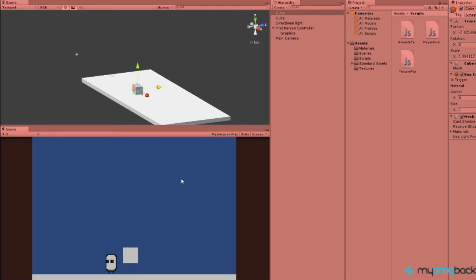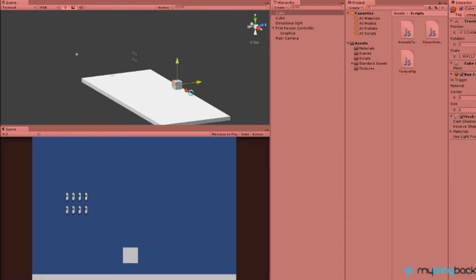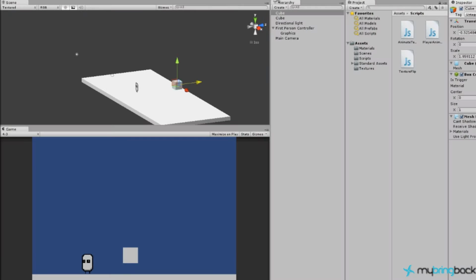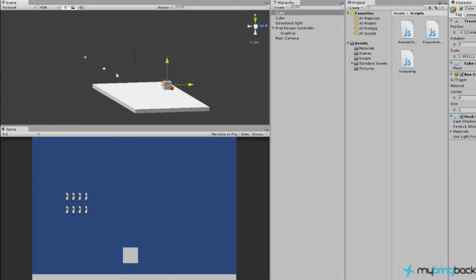Okay? Now if I want my player to move, and let's say this is my backdrop, and I want him to be in front of it, I need to move it back on the Z. Okay? So now if I play the game, he walks in front of the backdrop. So it's like a sandwich. You got your two pieces of bread. The front, or the top, being the camera, and the back being the backdrop. Maybe you like bacon on your sandwich.